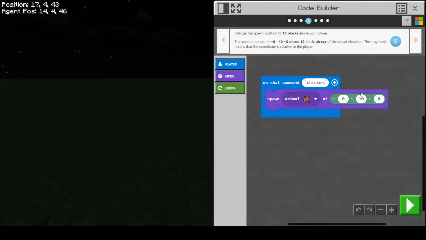So if everything was 0, 0 and 0, that would mean that our player character is going to be having chickens spawn in exactly the same place as we are currently standing. However, by changing that value to 10, we are saying that the chickens are going to be spawning 10 blocks above where the player is currently standing. So that basically the player doesn't become instantly surrounded by chickens. Okay, so hopefully that all makes sense so far.